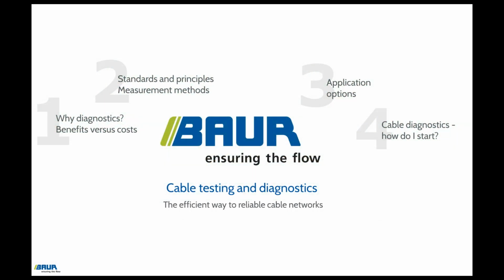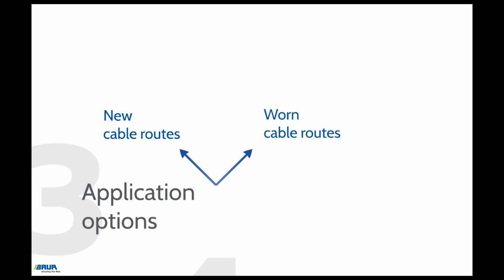Having presented in the second part of the video series the measurement methods VLF, dissipation factor measurement, and partial discharge testing, along with the monitored withstand test, we will now describe the possible fields of application for these various methods. Cable testing and diagnostics are used both on new cable routes before commissioning and on worn cables.